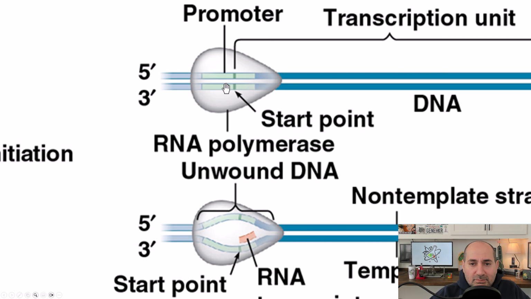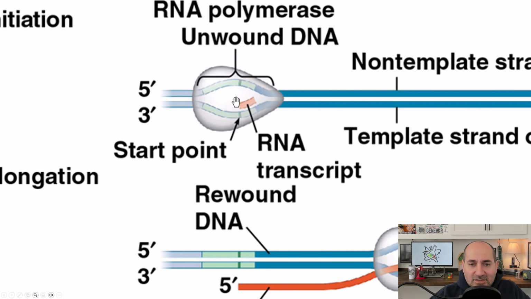So again, the RNA polymerase will attach to the promoter. Then the RNA polymerase will separate the two strands of DNA. Look at this. So RNA polymerase knows how to separate the two strands of DNA. It's kind of like a helicase. Remember helicase? Helicase can unwind or unzip the DNA. Well, this RNA polymerase can unwind and unzip the DNA. And do you remember that RNA polymerase can start a new strand of RNA? It doesn't need anything to build off of like DNA polymerase 3 does.